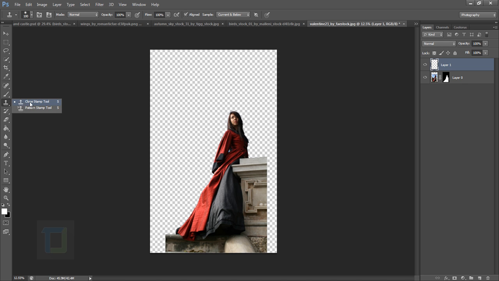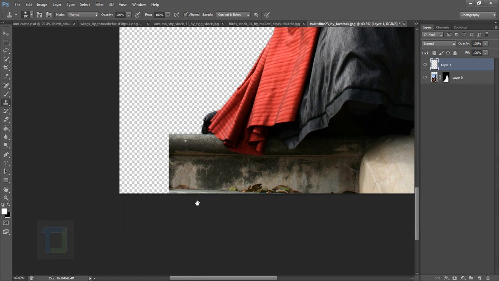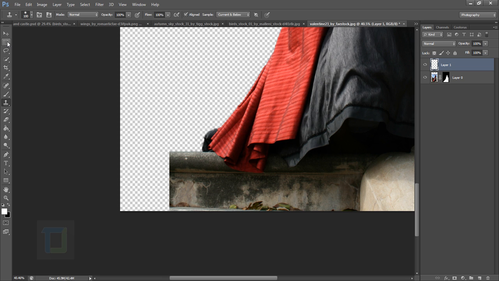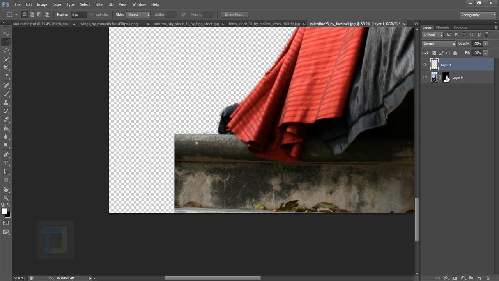Sorry, we don't have any kind of shortcut for this one, but you can use this thing to help you. Make sure you have selected your rectangle marquee tool and feather is 0%. Now create a new blank layer, as you can see here, and let's name it clone. It's the left side, so let's name it left clone and hit enter.